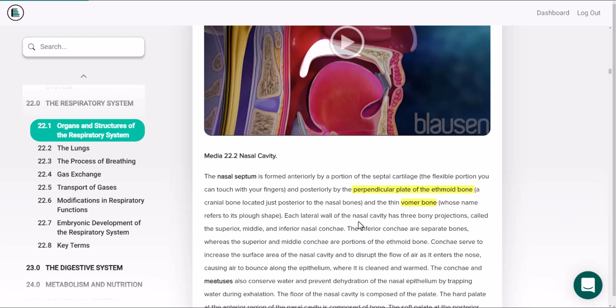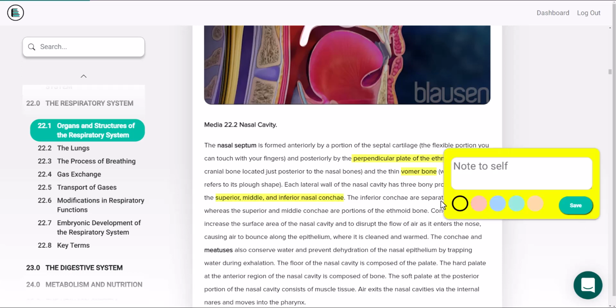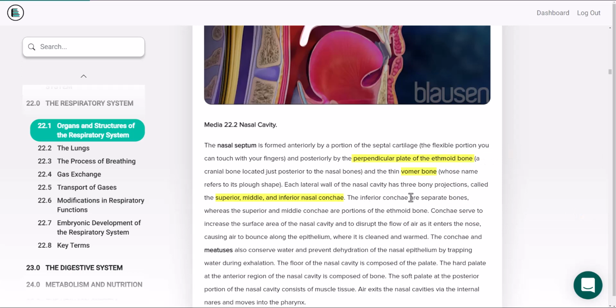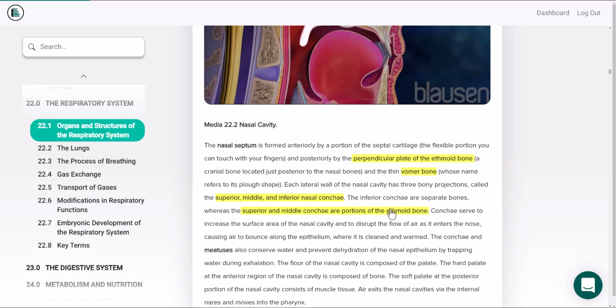And then when you go into each nostril up in the nasal passages, we see three concha. There's the superior, the middle, and the inferior concha. Now, the inferior concha, remember, those are separate bones. Back when we were learning the skeletal system, we named two little bones on the inside of the nose, the inferior ones, as separate bones, and that is true. The superior and the middle concha are actually bone markings, portions of the ethmoid bone. Okay, so keep that in mind, that what we're looking at here, most of this, right, you've got the perpendicular plate and the superior middle concha are all parts, bone markings, labeled regions of the ethmoid bone.